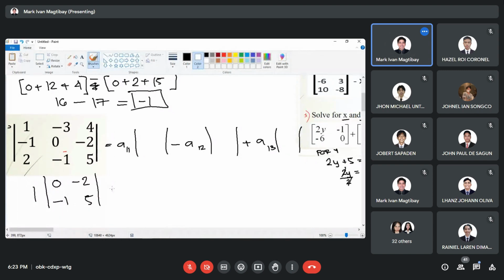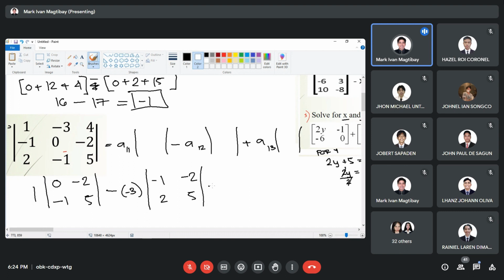Okay? Minus, isunod po nating element na A12, -3, yung matrix po, ano nga yung makikita natin? So, ito yung ginamit natin. So, nagpag-intersectionan ay this part and this part. So, try natin burahin ito. Ang matitira ay itong dalawang values na to, which is yun ang ilalagay natin sa smaller matrix natin. Okay? So, -1, -2, and 2, and 5 po natin.